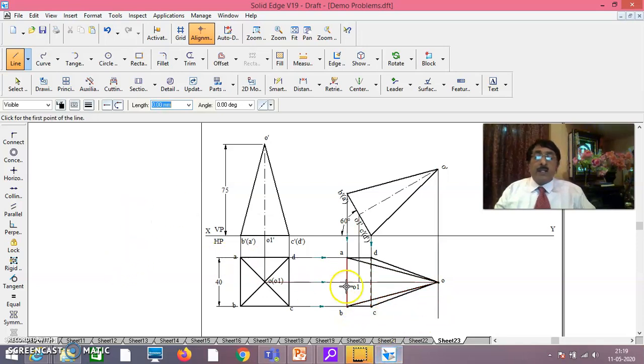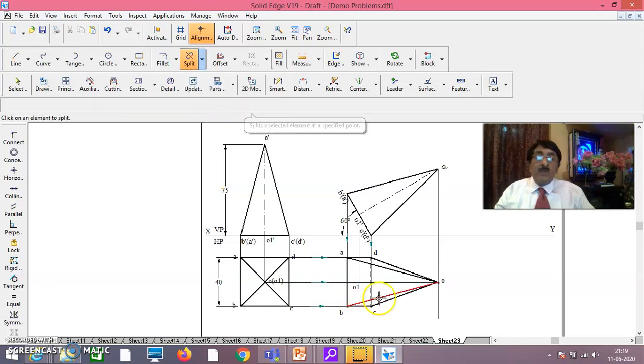Okay, then as you see here, now here O1 should be represented as an axis. Now again, I told you in the last session, using split command, you'll make use of it. Because I have to split this line. See here, this entire line is getting highlighted. I want the line to be split only between O and O1. That is why I'll do this, and at this I'll split this. Okay, now I got this O and O1.